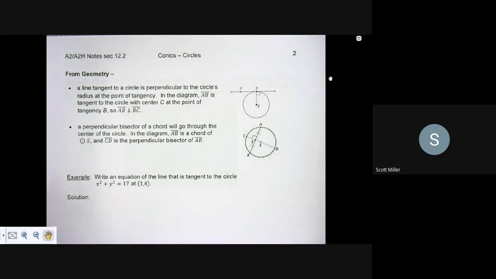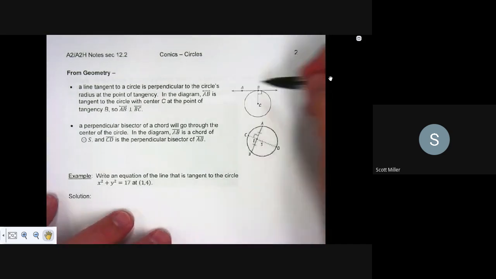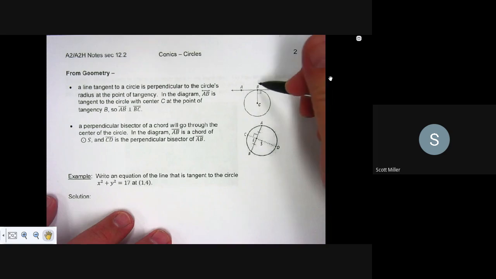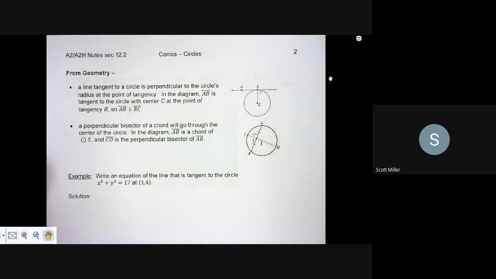And why would that be important to me? I can use it to find the equation of the line, because the slopes are perpendicular. We know that they are the negative reciprocals of each other. And so I can also use it to help me find where the center is, using slopes and stuff like that to find a line that the center is going to be on. And I can do that a couple of times.